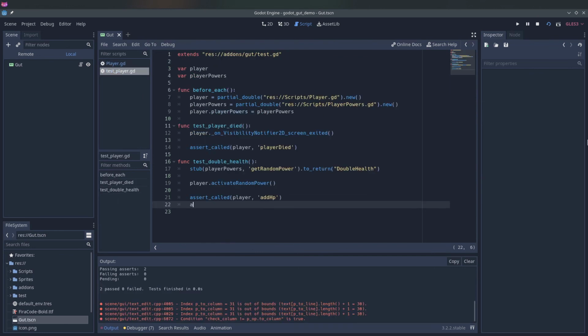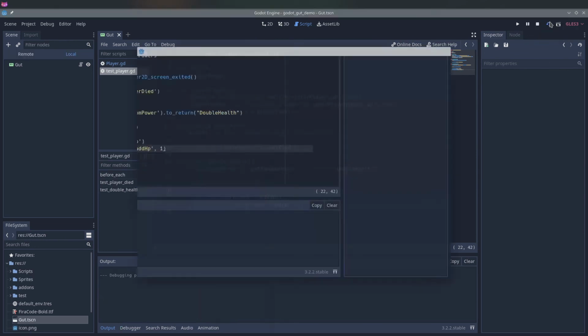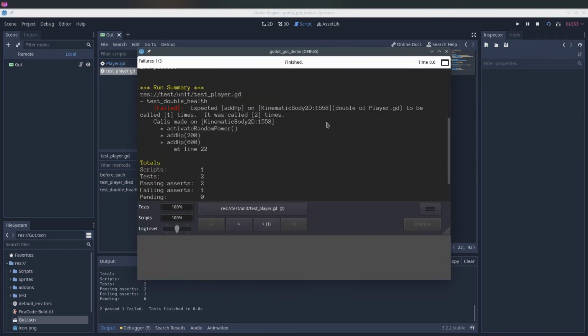So to guard against that, we can make an assert call count on the player with the add HP, and it should be called once. So if we run our scene now, it will fail because we called the add HP twice. We expected add_hp to be called 1 times, but it was called 2 times.